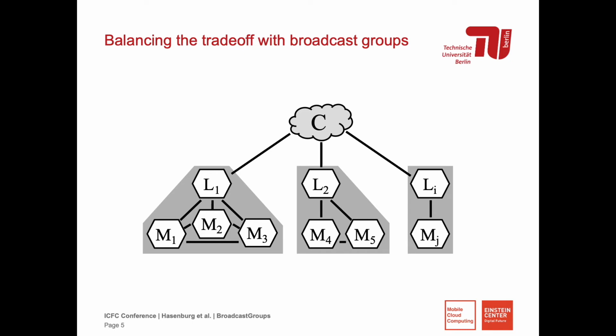Every broker can then immediately match the event against subscriptions created by local clients. The leader broker also has a special task to forward the event to the cloud broker C. Other leader brokers will have created subscriptions on behalf of the members at this cloud broker too. Thus, the cloud broker can then decide which broadcast groups require the event that was originally received by member broker M1 and distribute it accordingly to the leaders. Leaders that receive a message from the cloud broker then also broadcast the message to the member brokers in the group.